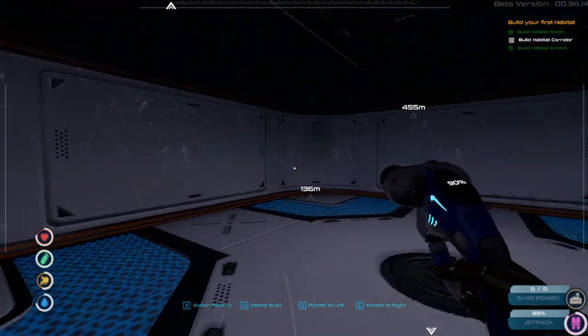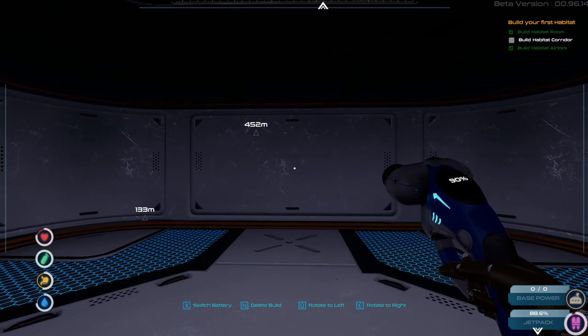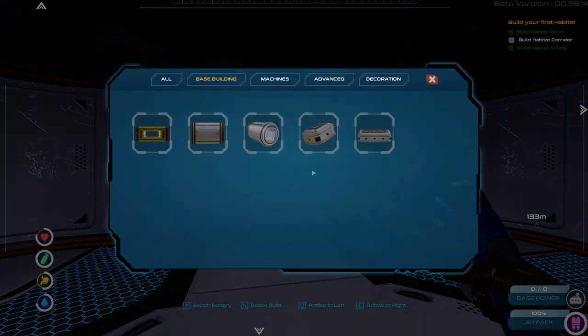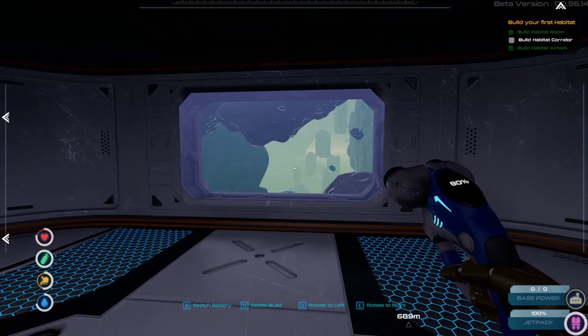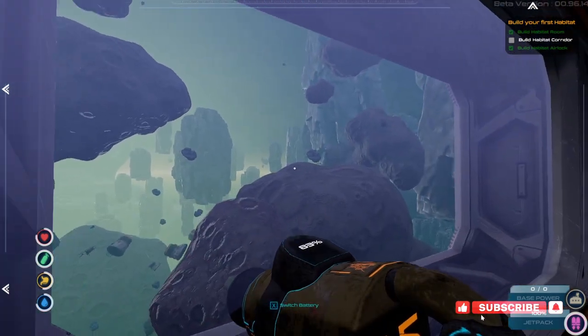I want to build a window. Where do I want to build a window? Right here. Let's do that. Oh yeah. Can we do another one? Yeah. Two windows on both sides. I like it. I like it a lot. Look at this.